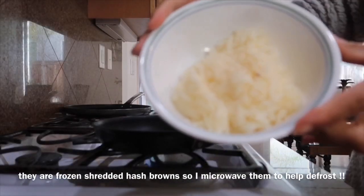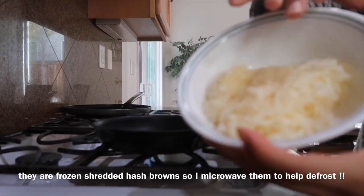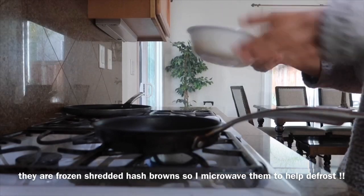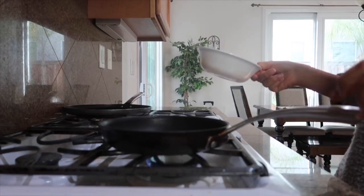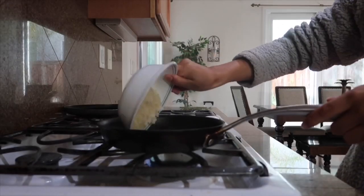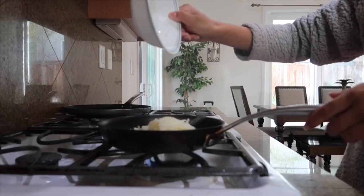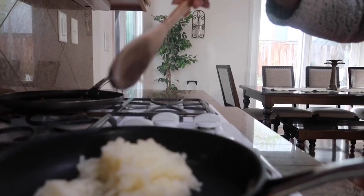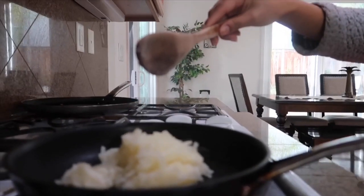This is how the hash browns looked right after. As you can see, they're a lot more soft looking, and they're obviously a little bit cooked. So I'm just gonna dump this on my stove, or on my, whatever this thing is called, I forgot. I'm gonna leave this in a giant pile right now because this is when I'm gonna add oil and season.